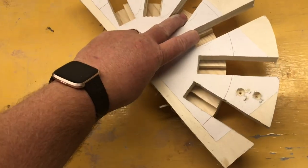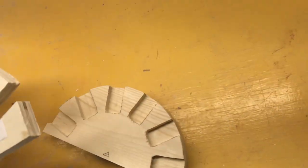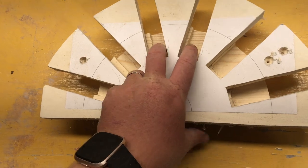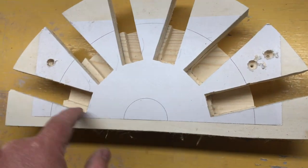Well, that's very interesting. Why is that completely? Oh, because I'm a doofus. Anyway, that line there, not that line.